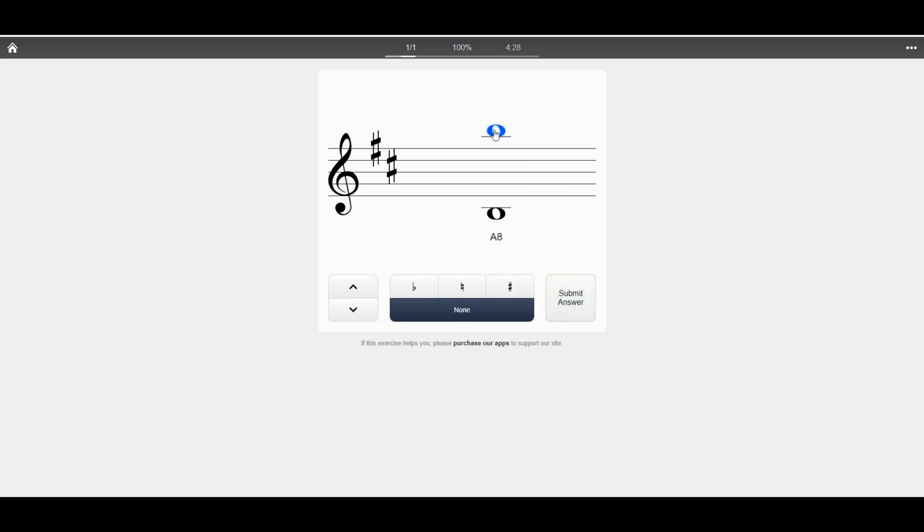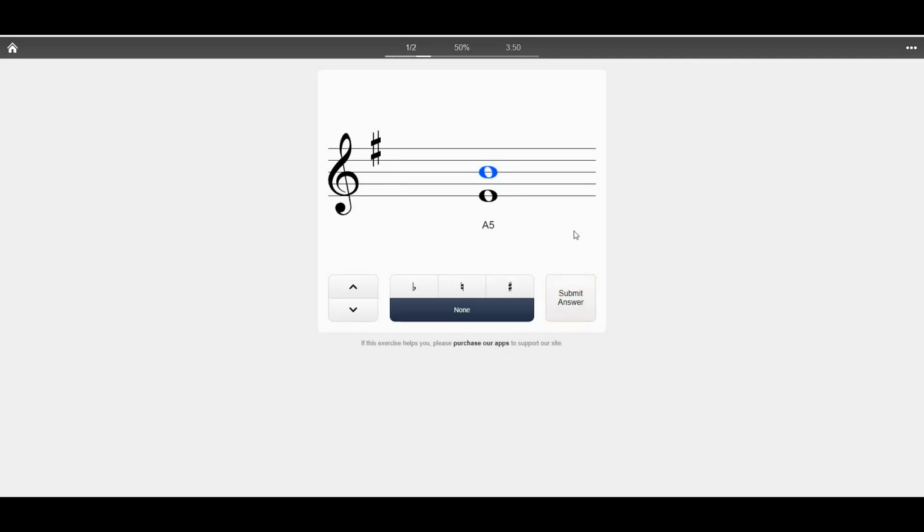So this is where that reset answer comes into play. I turned it off. So now the note stays there, and they can either click on it and move it up or down the screen, or again, they can use the up or down arrows to move the note up or down on the staff. So they want an augmented octave here. So we have a B natural here because of the key signature, and another B natural here. Well, that's a perfect octave. So they want it augmented. Let's leave it alone. This will be a wrong answer, and I'll show you what it does. You just move right on to the next question. They don't get another attempt.